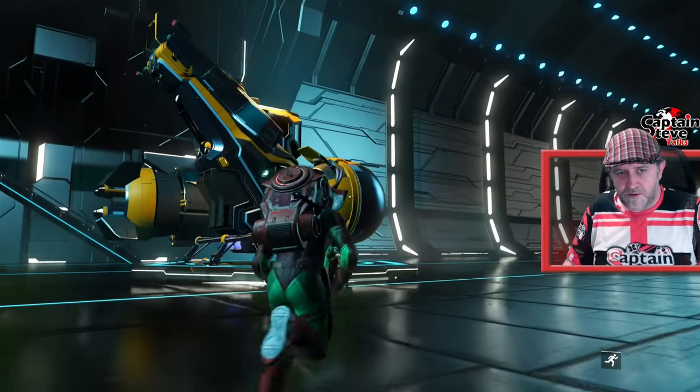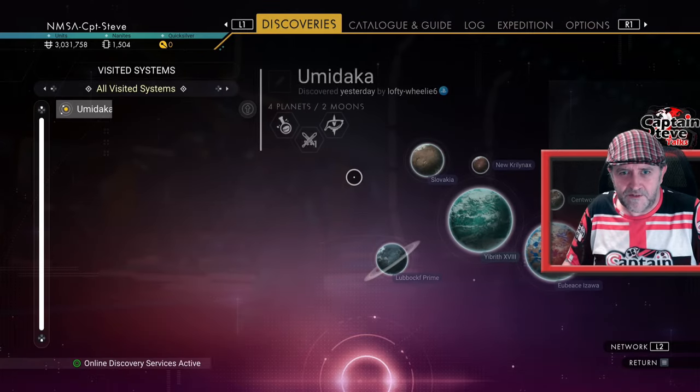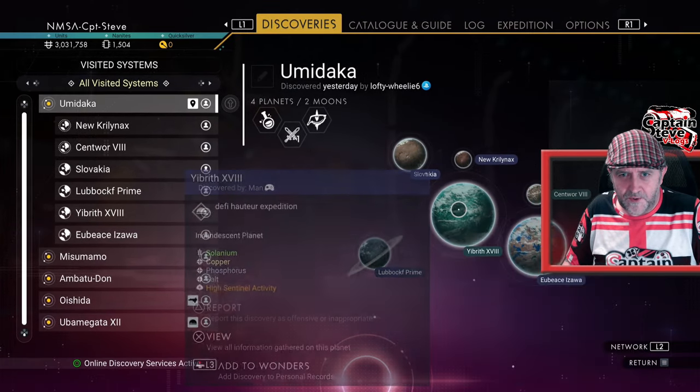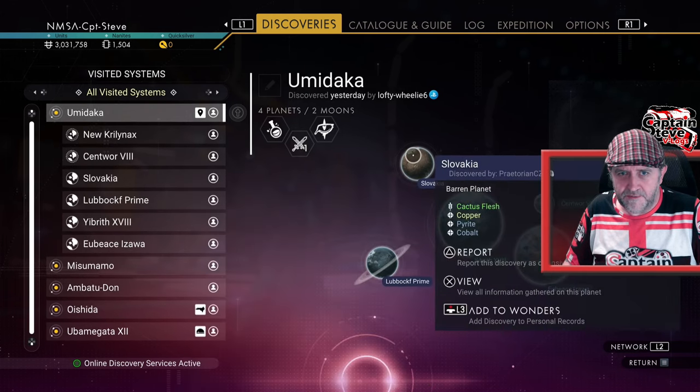Sweet. Okay. So, is there any planets inside of this system then that I want to go and visit? Let's have a look. See. Are you toxic? No. Incandescent planet. Solarium, nope.